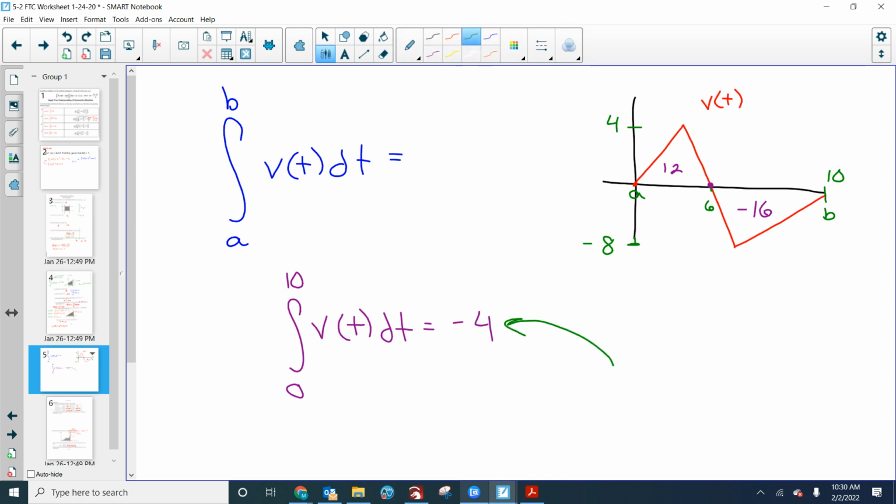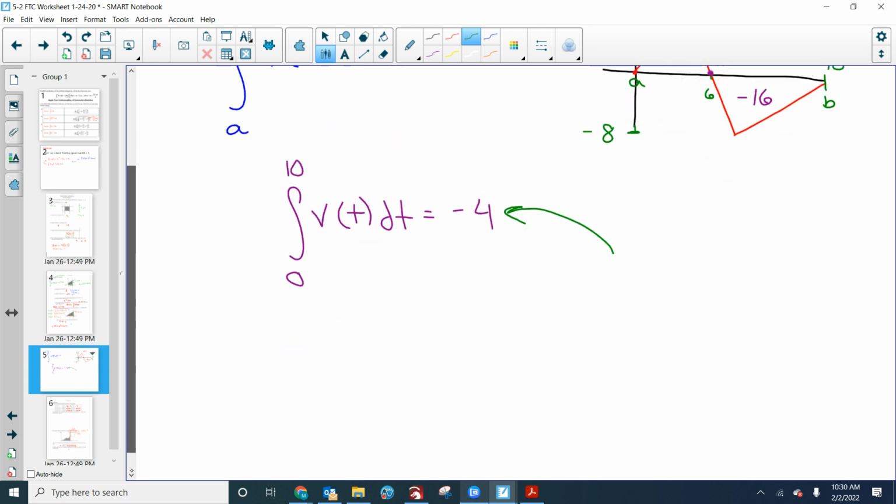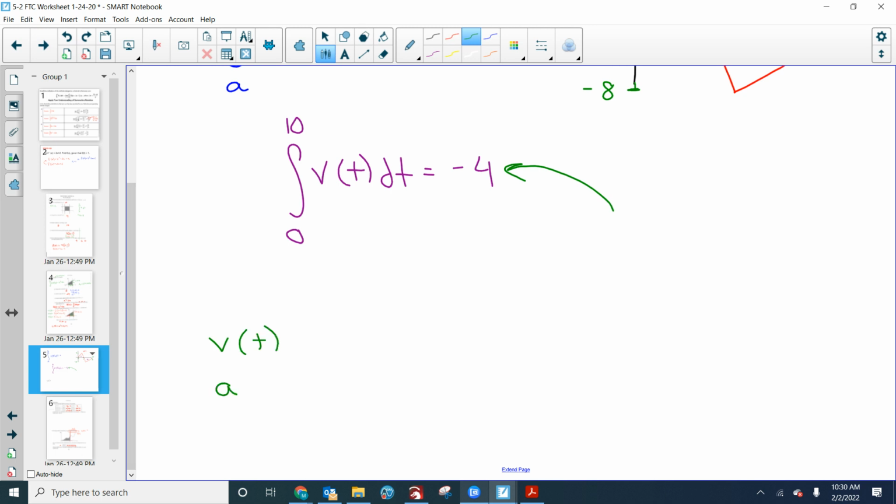What's another way to write displacement? You define displacement, you never define displacement as the area under the velocity curve, like the integral of velocity from A to B. That's just not how you did it in physics. What's displacement? Change of position. Good. Be more specific. Let's math it up a little bit. What do we call our position function in this class? We called it S of t a lot. Remember that? It annoyed us because we thought speed. No, position, right?